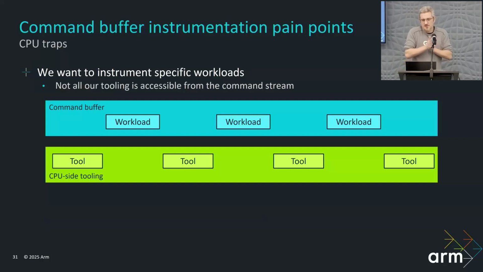Finally, we want to do things where not everything we want to do exists in the command stream. So we have a command buffer with lots of workloads in, and we want to inject some tooling around the workload. That could be performance counters, it could be debugging, it could be talking to some hardware registers so our tool can go and collect some data about what crashed. Those kind of things. And Vulkan says you can't do this, right? That you're not supposed to track back to the CPU mid-submit, right? It's supposed to go and complete. And for an application API, that makes perfect sense. As a tooling debug API, it makes a little bit less sense.